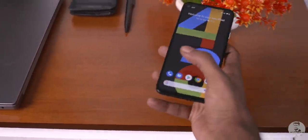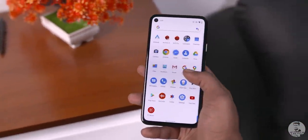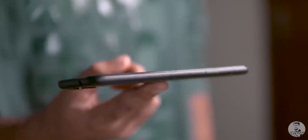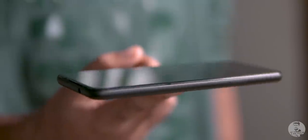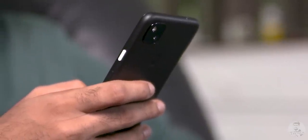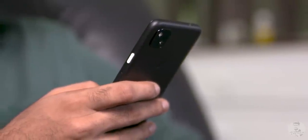So yeah, let's now talk about the Pixel 4a. Pick this phone up and the first thing you notice is, damn, this is light. At 143 grams, it's about 100 whole grams lighter than something like the ROG Phone 3. So for anybody who values ease of single-handed usage, this one's a no-brainer. This is probably as good as it's gonna get.